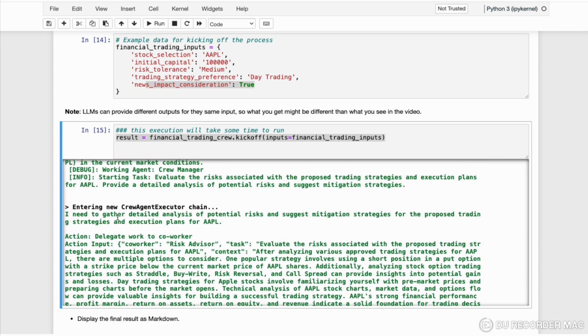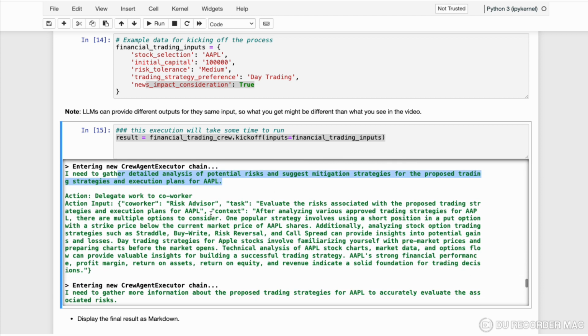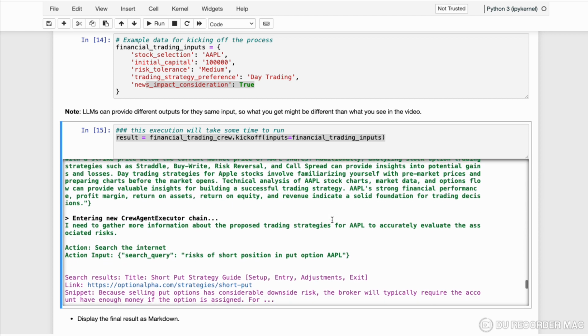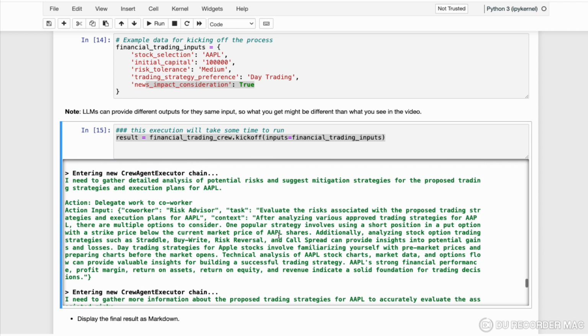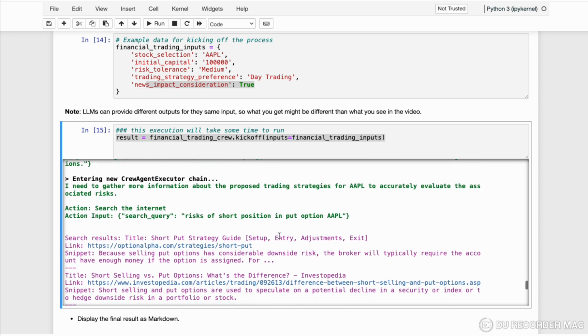Now the manager is saying I need to gather a detailed analysis of potential risks and suggest mitigation strategies. So it is delegating the task to the risk manager to assess what kind of risks there are. The risk advisor is going to search the internet for the risks involved in shorting the position.